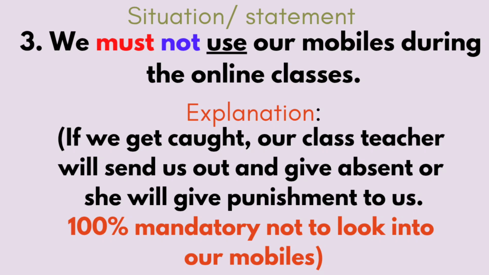Whenever we have an online class, some students start using their mobiles or start eating food. We must not do anything during the online class. If our class teacher catches us in the middle, she will mark us absent or she will definitely give us punishment in the class. It is 100% mandatory not to look into our mobiles, not to do anything else. Okay, I hope it is clear.